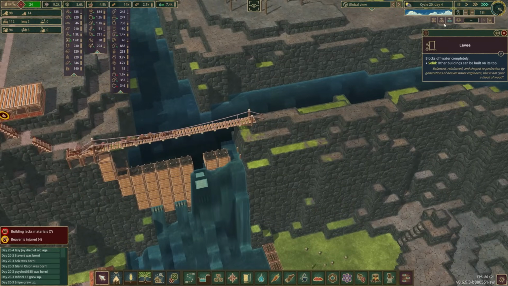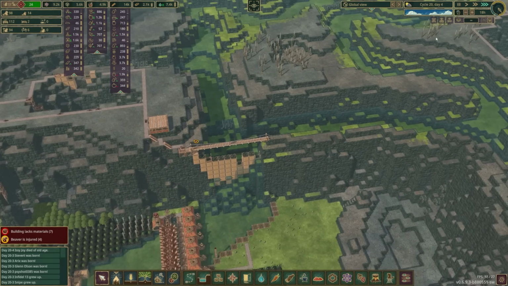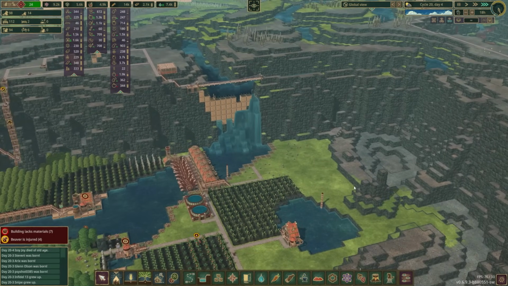Alright. Okay, we're waiting on this. That's fine. Slowly getting more and more water up here. That's good. That'll help keep things situated a little bit more.